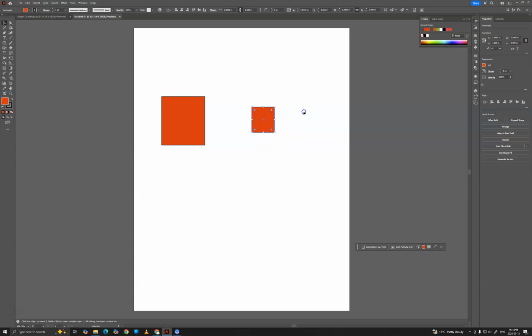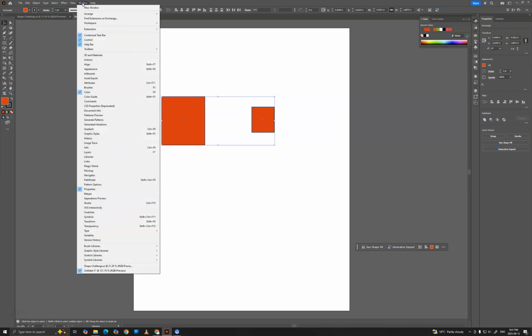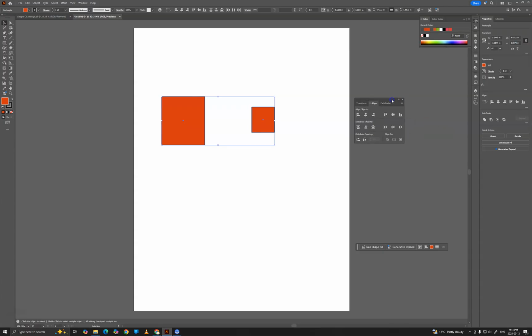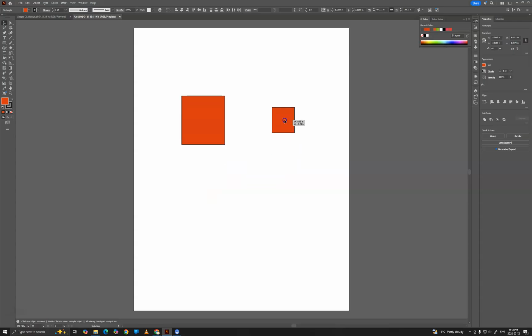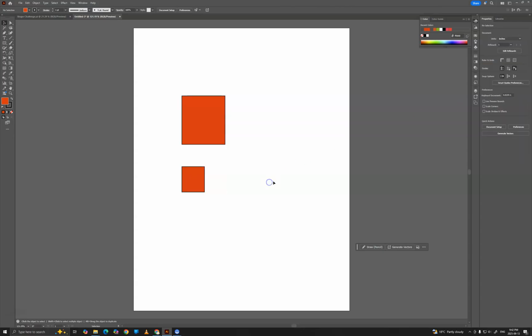You can also select both shapes or more shapes, and over here on the right side you should see align. If you don't, click on the word window and look for align, and you'll get a box that pops up that will give you all these options. Okay, I'm going to close that. I'm going to use the properties, but that's a good one to use as well. So if I wanted to align their tops, I'd select both the shapes, say align their tops. Align their bottoms, middle, you get the idea. You can also go left and right by selecting them both. That's alignment. There's another one called distribution.